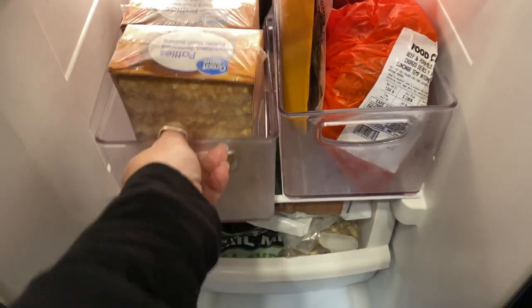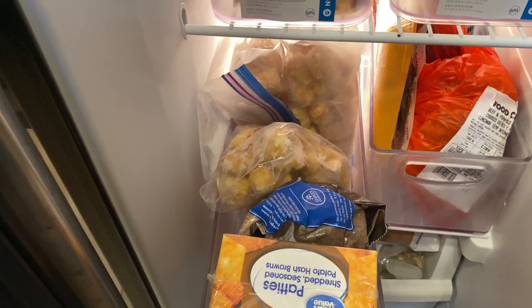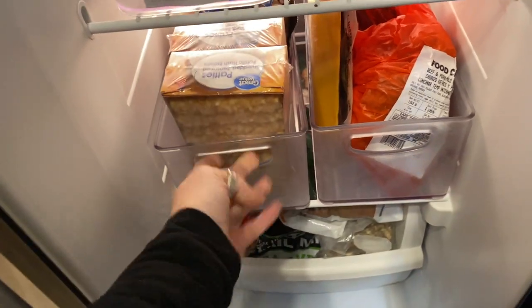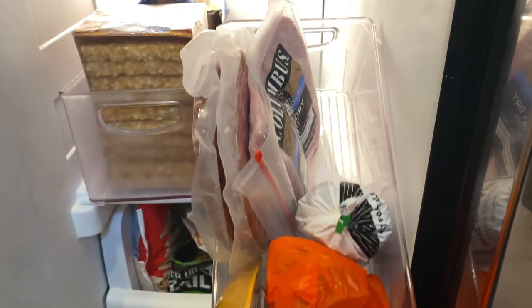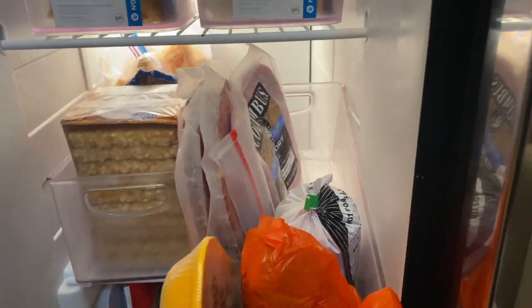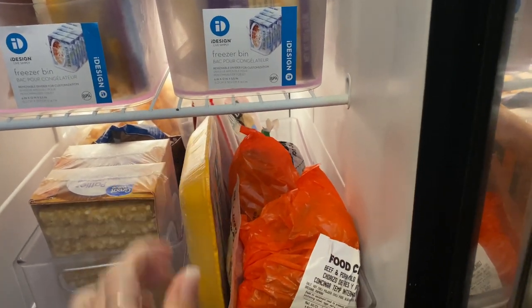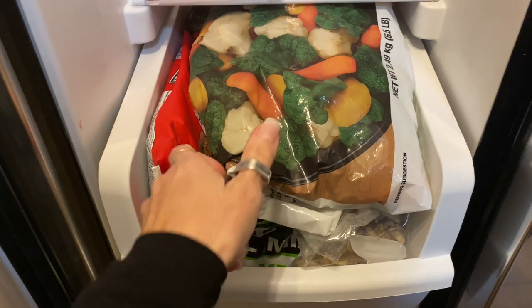And then down here I have a potato bin, which are the, oh my gosh, not nuggets. What are those called? Tater tots and shredded potatoes, and then our potato patties there. Our meat bin, which has some ham, some salami, ground beef, chorizo, and ground sausage. And then down here, this bin is the same.